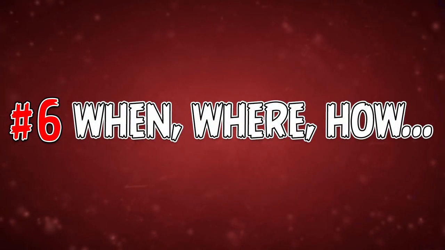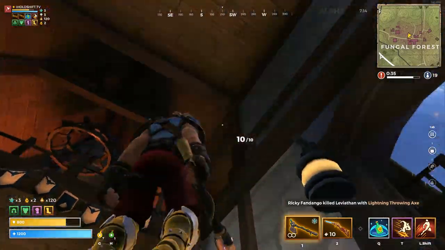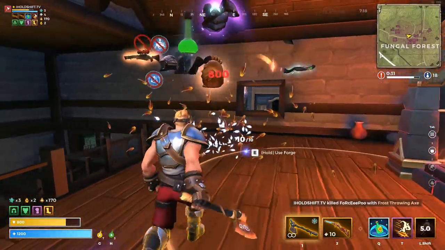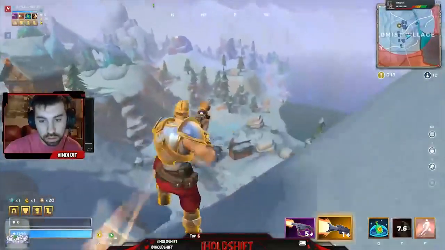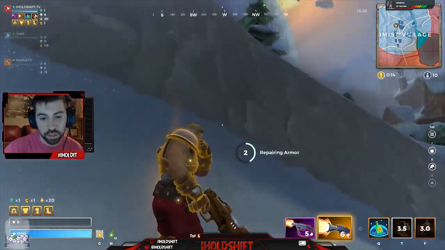Number 6, when, where, how. In regards to utilizing your jump, yes, you can still utilize your jump indoors. Again, it no longer deals damage, but you can utilize it to get in people's faces and get that contest. On the flip side, if you find yourself getting poked out, utilize that leap with the charge. You can gain some increasingly long distance to move.